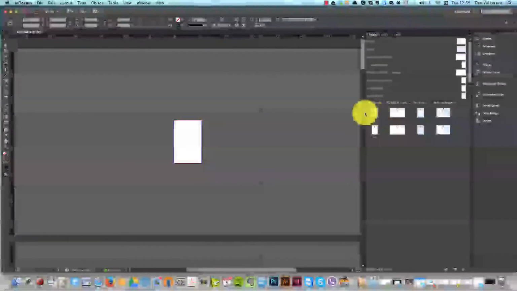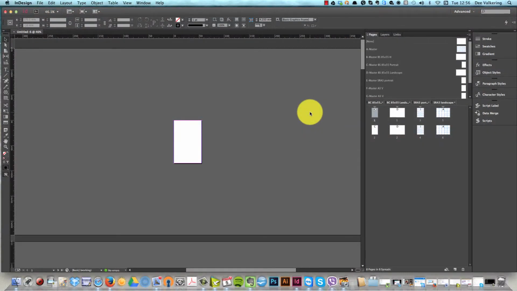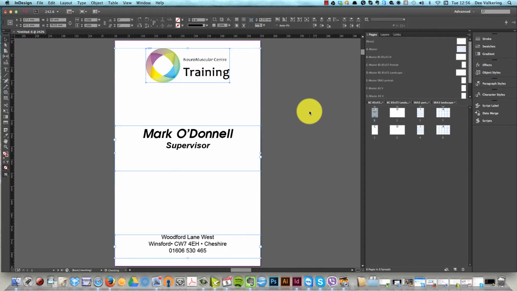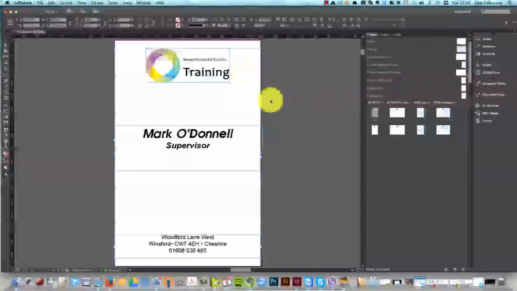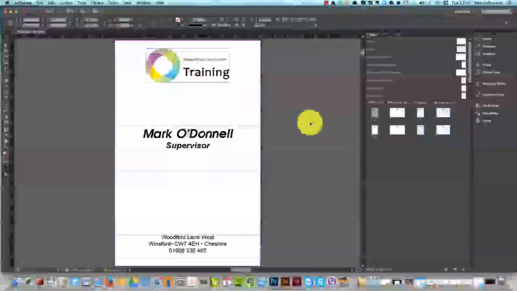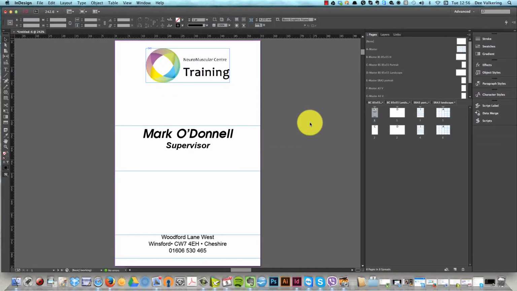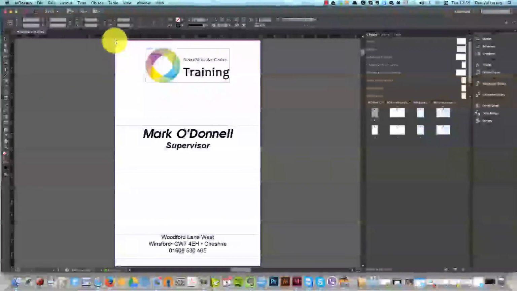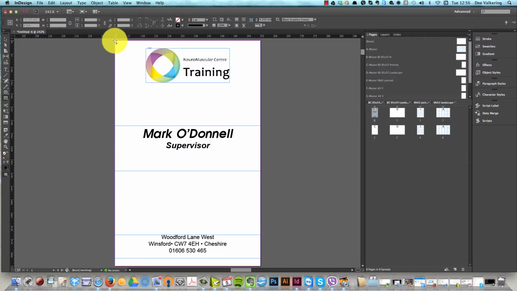I'm going to quickly show you what is quite useful when working in InDesign with business cards. I'm going to go to my portrait and copy and paste something that I've created before. I've just pasted this in here. It's a quick, simple business card that I've created just to show you an example of how to work with it. So this is my business card at 100%. I'm going to quickly create a frame around my business card at the exact size.